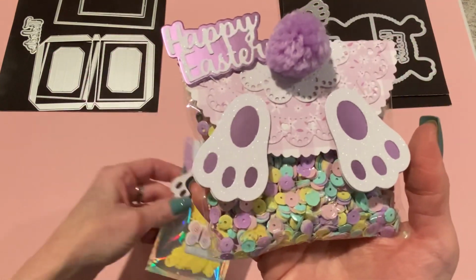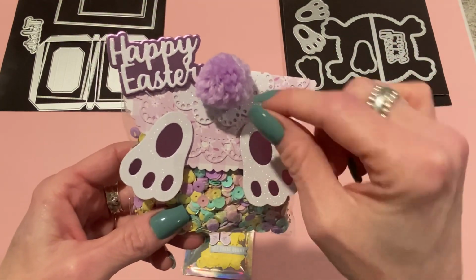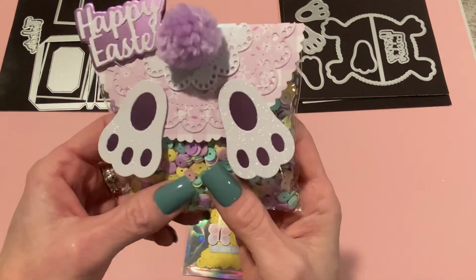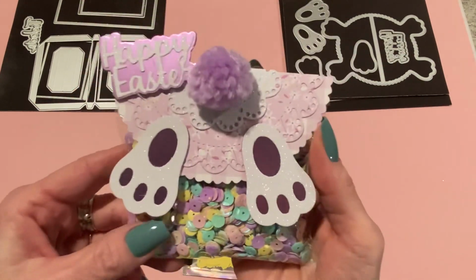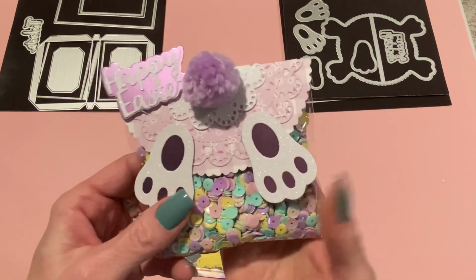So this is more appropriate for a larger size bag. And this is just a bag that I got from Hobby Lobby. All I did was take off the cardboard piece that was on the top, restapled it, and put my own bag topper on. So I didn't even have to make the sequins mix. It came like this, but I added a new bag topper, so whoever gets this will have a customized piece, even though I didn't make the sequins mix.